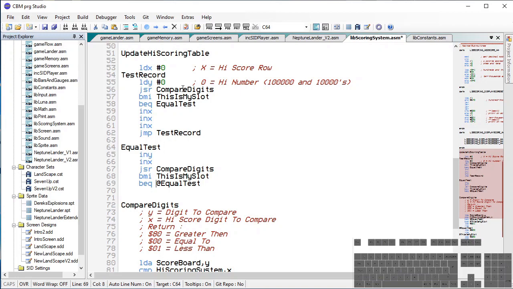If it's equal to, then we need to go on to the next one. So this is equal thousands. So make that there. And then this is equal hundreds.